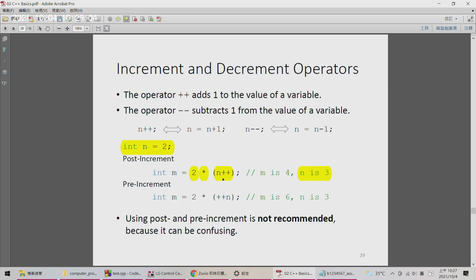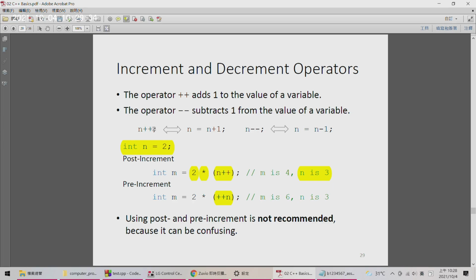The value of n is 2 or 3. You need to pay attention to that. You need to pay attention whether you write n++ or ++n. The result will be different.